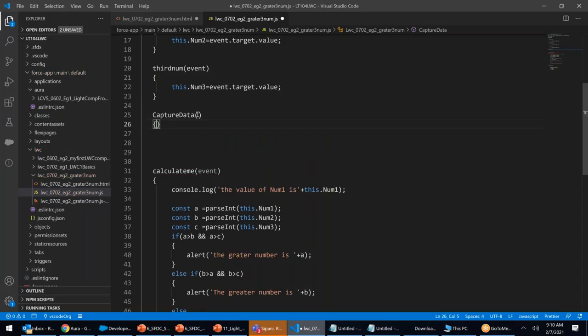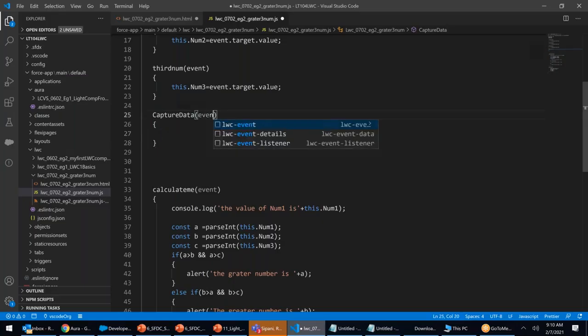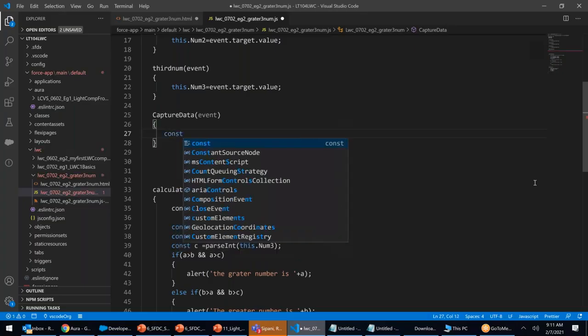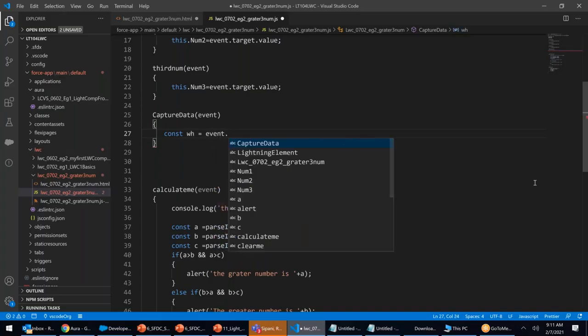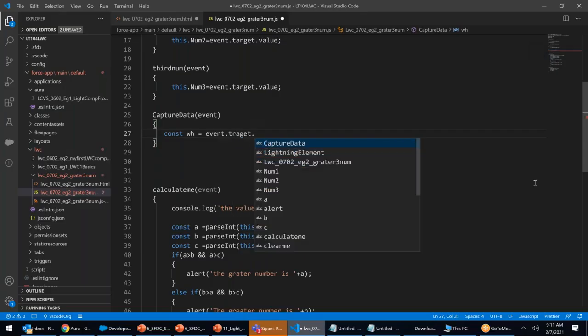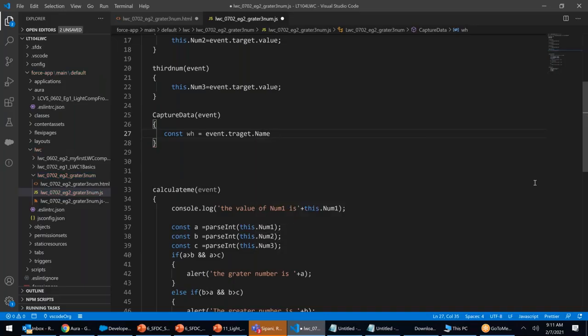Capture data. Here I'll say event. Let's understand what you will do. I will say const WH. Which field? Some variable A, B, C, D. I said WH equals to event dot target dot name.